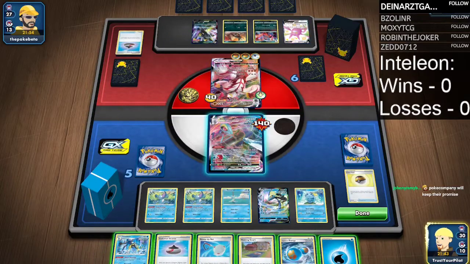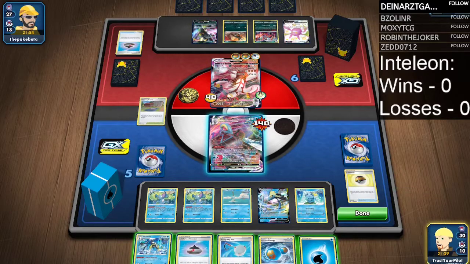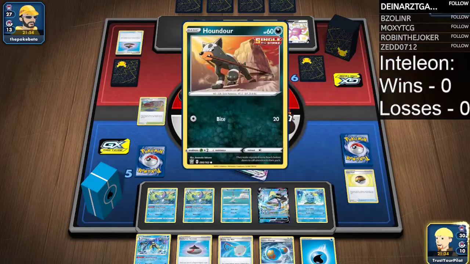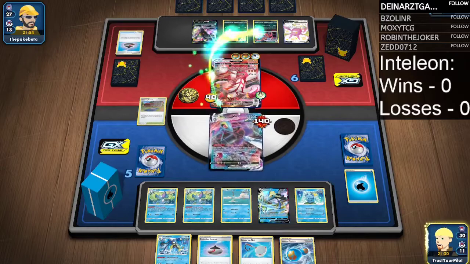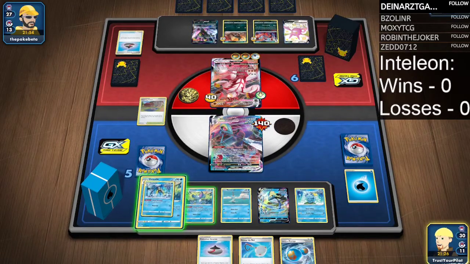Okay, so this is great. Training Court. Okay, so 140, 140. I think I just double gunner the Houndour and the Houndoom. So those are the dudes I'm going to be picking on today.